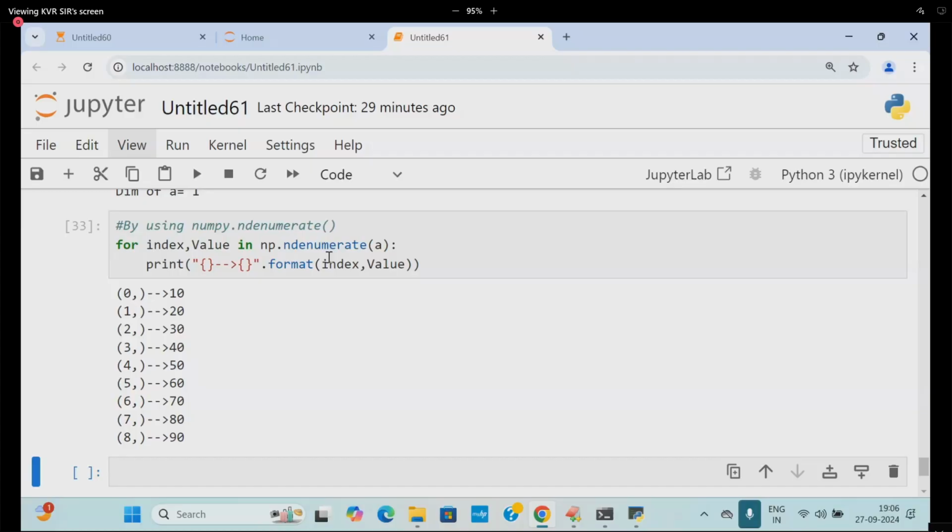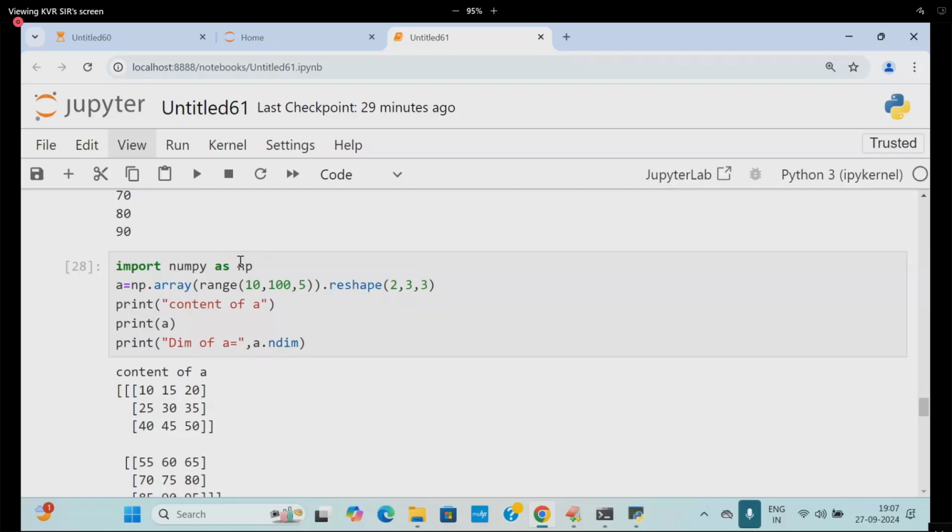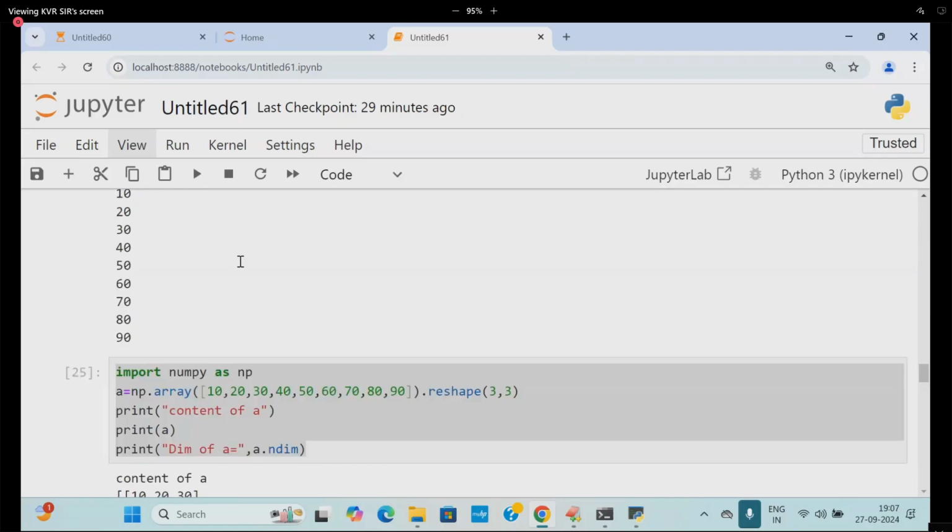Go to the 2D. I'm going to take 2D. Take this 2D once again and try to get it. Let us watch it. Start now.